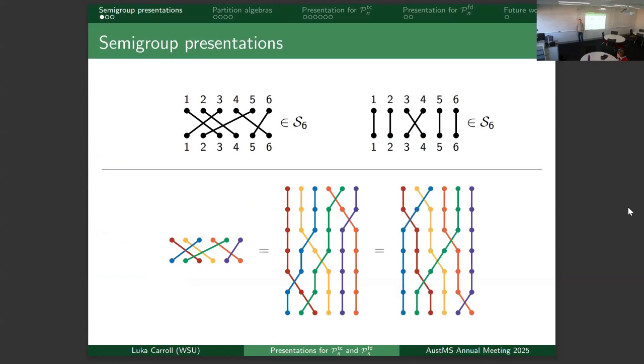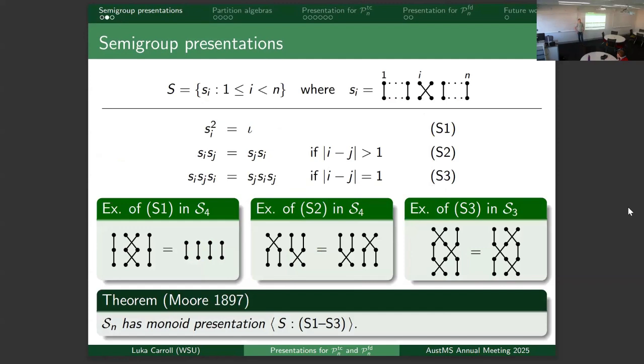Two combinations of generators can produce the same element. So we also need to know, what is it that makes these two combinations equal? For this, we use these defining relations. These are a minimal set of rules that should be faithful, they should be true rules, and they should also completely describe what makes two combinations of generators equal. So when we say that Sn has this presentation here, we mean that it's generated by this set here and it's defined by these three relations.